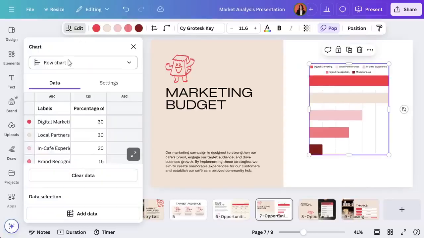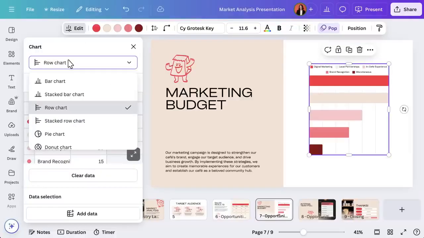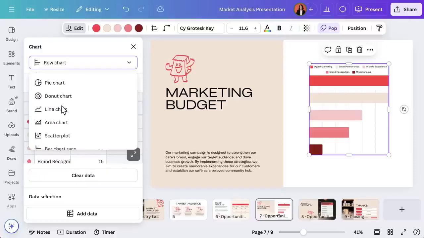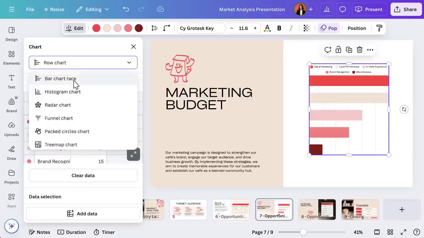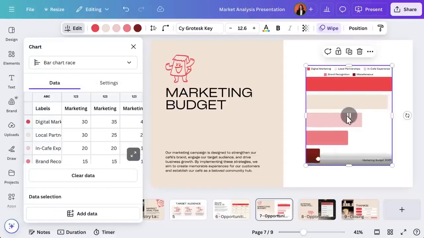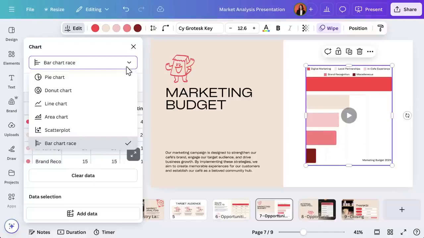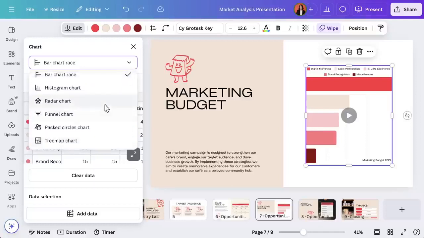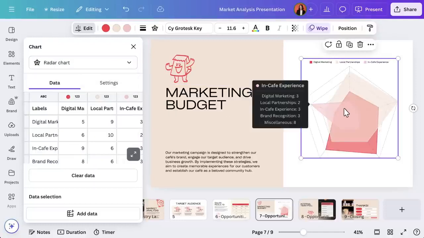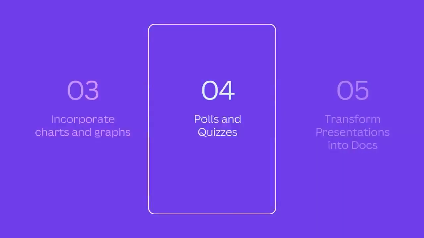There are many charts to try out, with more appearing all the time. For complex data that changes over time, try bar race charts. Or, if you want to highlight differences and similarities across various dimensions, a radar chart is the one for you. Isn't that simple? With infographics like this, you are sure to get stakeholders' attention and engagement.